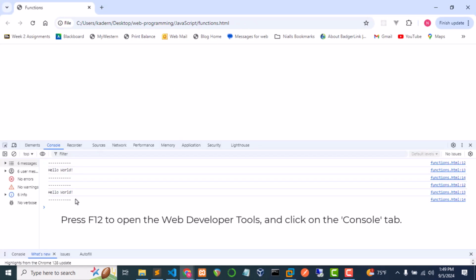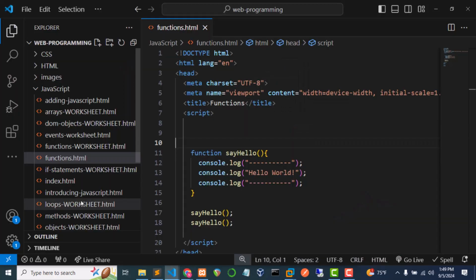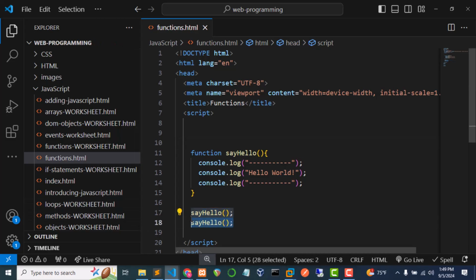There's nothing to look at on the page, but what we can do is check the console log right here. And there we can see that our function executed 2 times. And that's because of these 2 lines right here. Now there's a lot to unpack right here, but the important thing that I want you to note is that if you ever want to repeat a group of statements, then you should turn it into a function. That way, we don't have to duplicate these statements over and over again. All we do is refer to that function. Now we have a lot to unpack, so let's start talking about the details here.